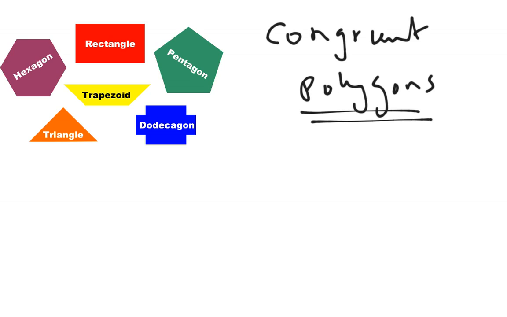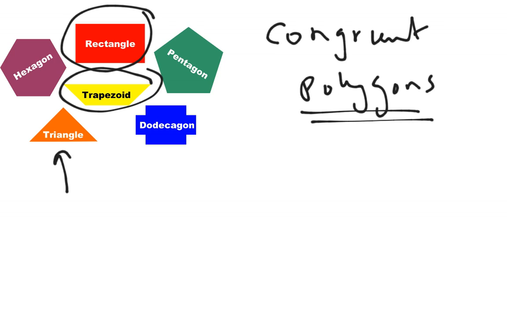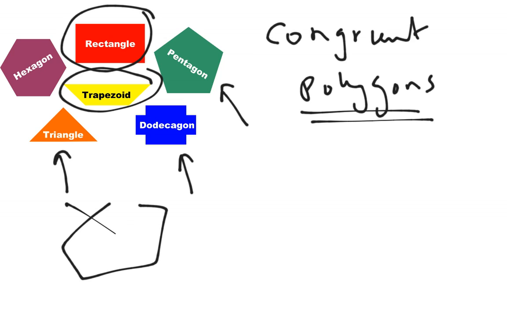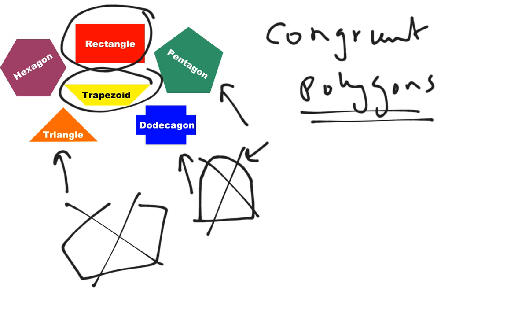So we're working with polygons, and we've already done triangles and quadrilaterals. And now we're doing any polygon will work with this congruent concept. So we've got some concave and convex polygons. A polygon has to be closed, so it can't be an open figure. That wouldn't work. And it has to have no curved edges. So if you had something like that with a curved edge, that would not be a polygon either. Like a tombstone, it looks like, huh?